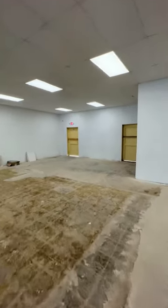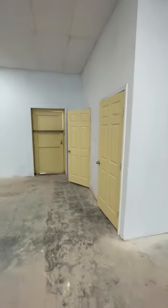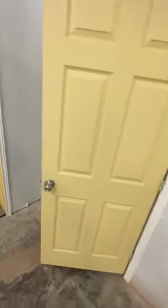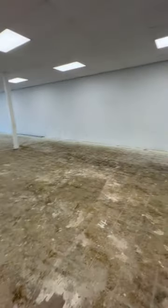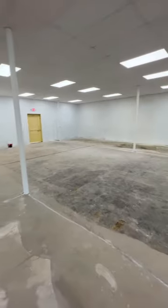5,100 square feet gives you a lot of opportunities to do a lot of great things. We have bathrooms — two stalls, men and women — and really lots of window space up front. Really fantastic opportunity for an entrepreneur that wants to expand or wants to open their first store.